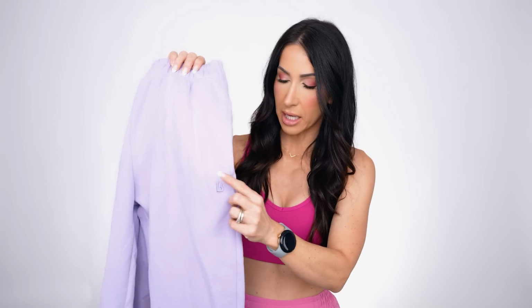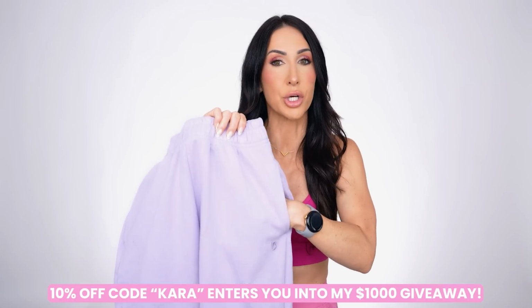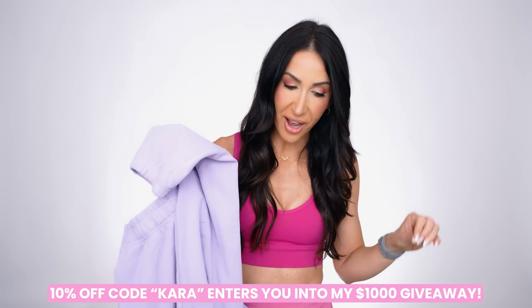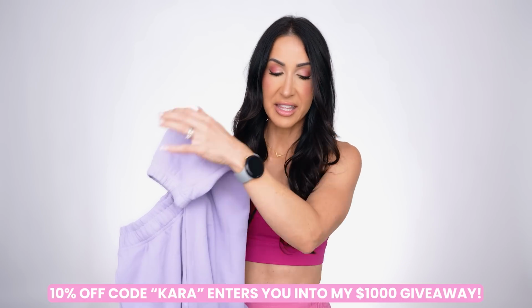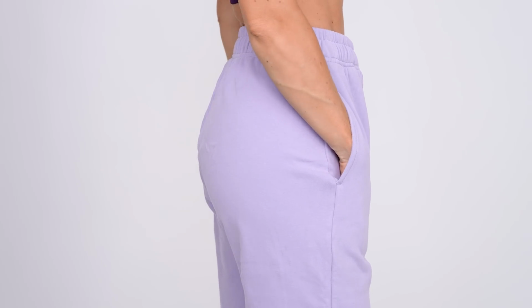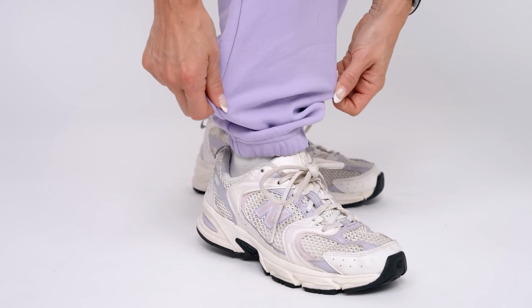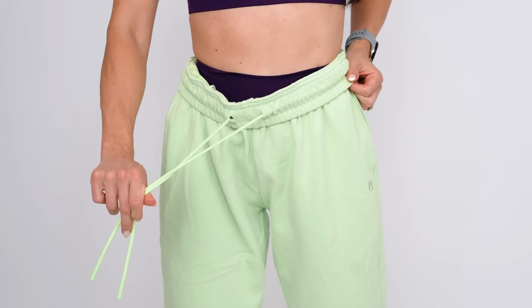You have a B logo over here with functional pockets on both sides. There are no zippers on these pockets, FYI. Extra small, and small. The inseam length is 29 inches. Medium, the inseam length is 30 inches, and large to sizes above that, I believe, are 31 inches on the inseam. So just essentially, the more you size up, the longer the sweatpants are gonna get, which I think makes sense anyways, but they listed those details for us in the PDF, which the PDF, by the way, is pinned in my community collection channel over in my Discord if you wanna peruse it and take a look.